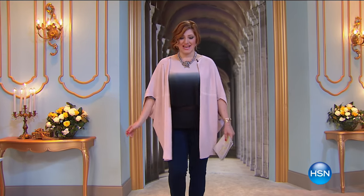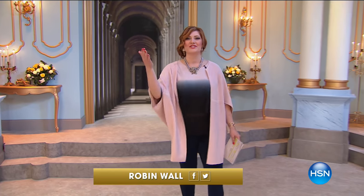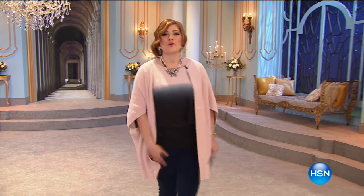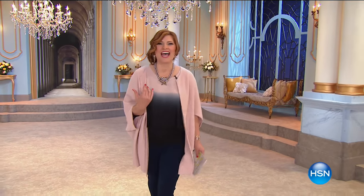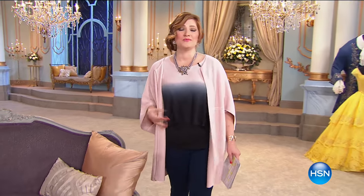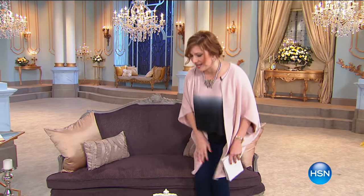Welcome in to Disney's enchanting Beauty and the Beast. Is this not incredible? Our set — from the chandeliers — is so reminiscent of such an incredible love story. And when we think about that love story, we have product that really is in spirit of... Let me do a little duck for the chandelier. I don't think they anticipated I would be that tall. We really have product in spirit of this incredible film, from the costumes to the production. Over 8,700 candles were utilized in making of this film. And we are taking you on this incredible journey here at HSN.